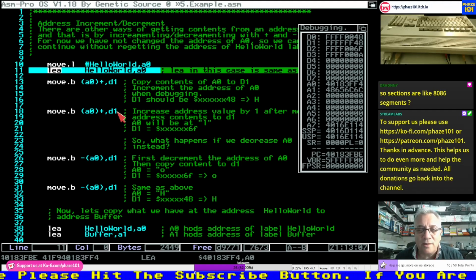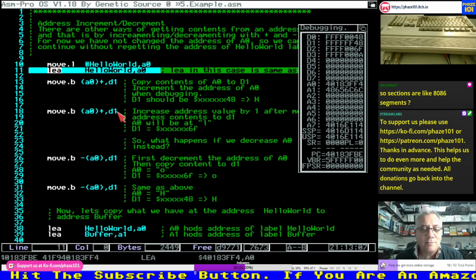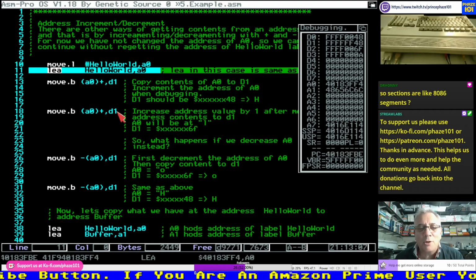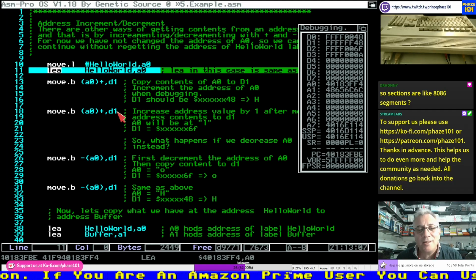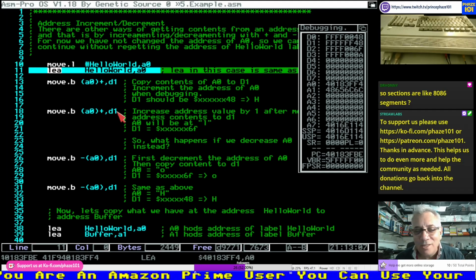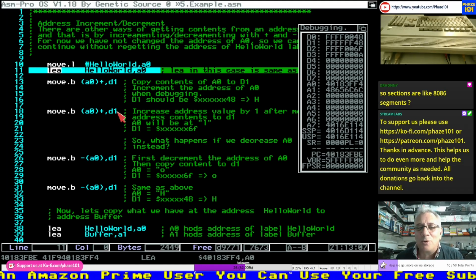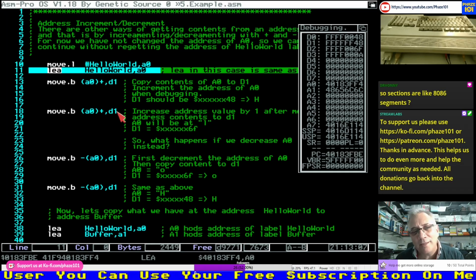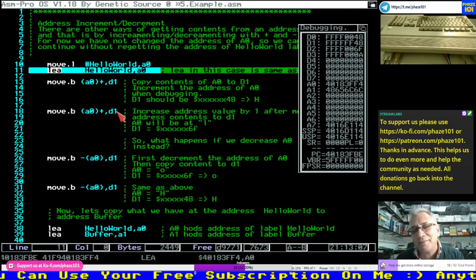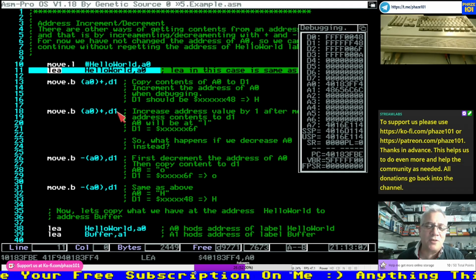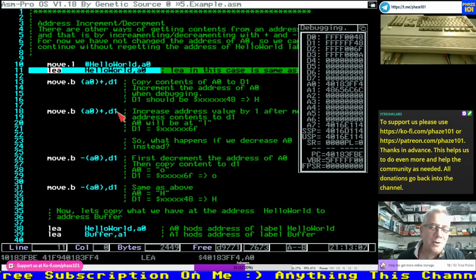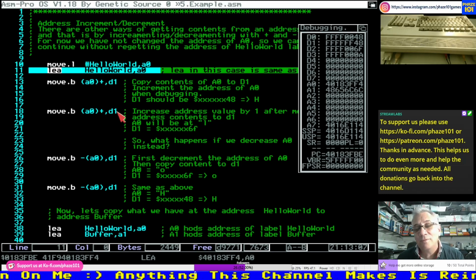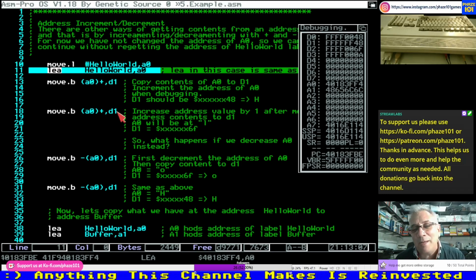especially code that was written in the beginning when everybody got an A500 and had 512K of memory. Nobody bothered using sections. I learned to use sections when I bought the expansion to the A500, because I said, okay, why when I unplug the memory the code works, and when I put it in it doesn't work? And I learned that I need to specify a section if the code needs to run in chip mem or fast mem. So you specify a section and you tell it, okay, my code needs to be in chip mem.